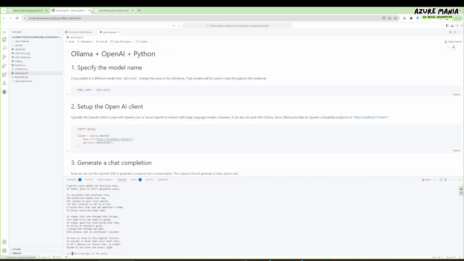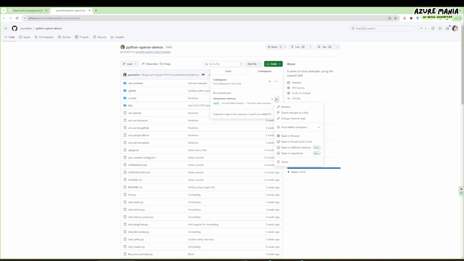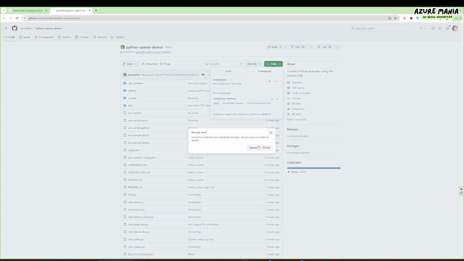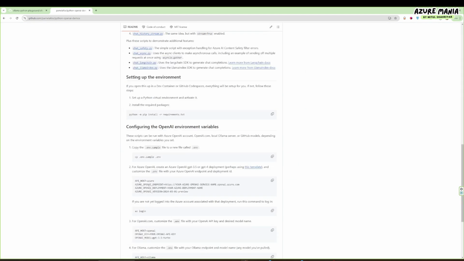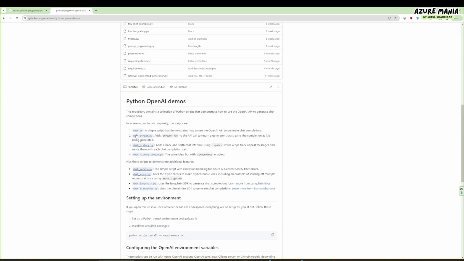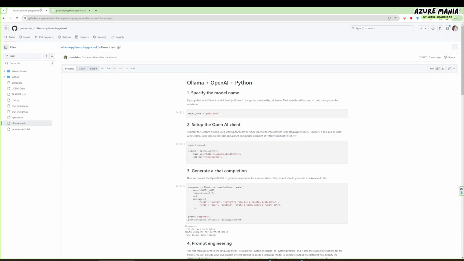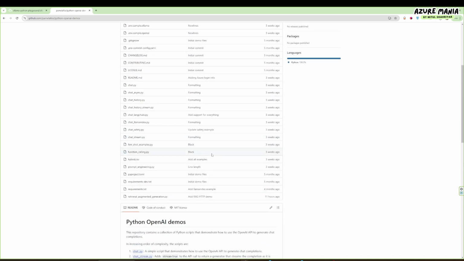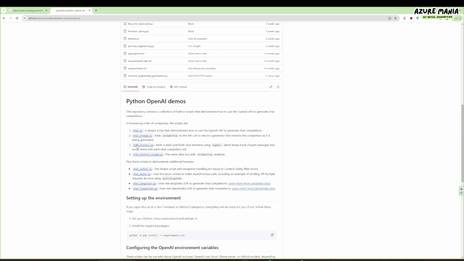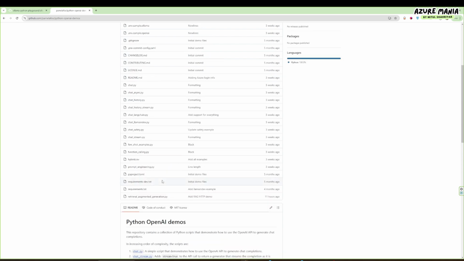So what I'm going to do, I'm not going to use it, I'm not actually going to open it either. As you know, this is basically the same thing. Here in OpenAI demos, if you just look in here, you can see lots of files created, compared to here where you just had this IPYNB file, right? But here we have lots of Python and IPYNB files, like chat, chat stream, chat history, chat safety, and so on.